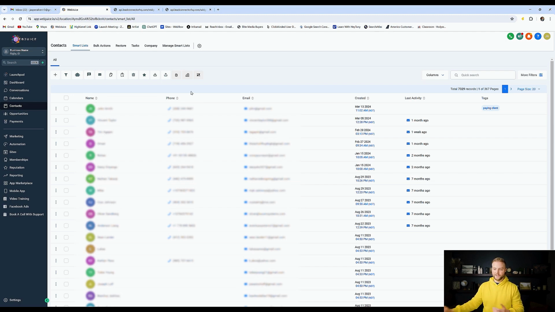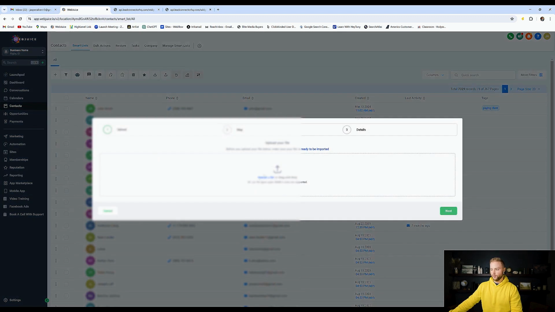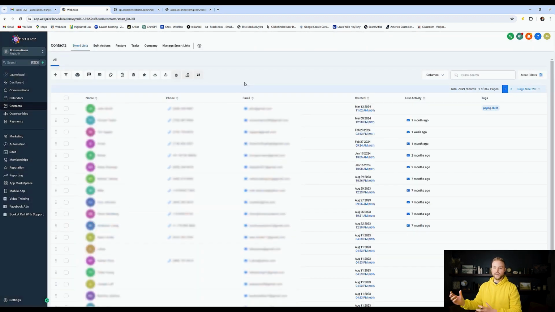The first place we can do that is going to be under the contacts tab here. In GoHighLevel, you can import contacts by clicking this button and uploading an Excel file. When you do that, you can import names, emails, and phone numbers. Maybe you have a list that you scraped off of Outscraper, or you paid somebody on Fiverr to scrape you a list of leads. You can then import them into HighLevel, so you can get the leads that way.